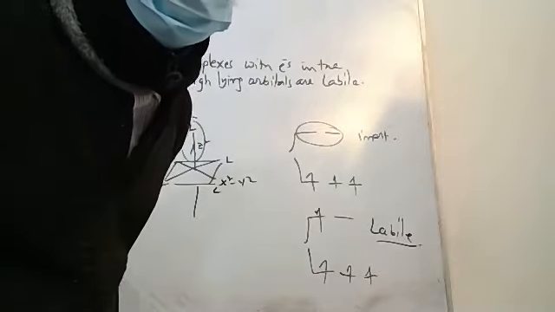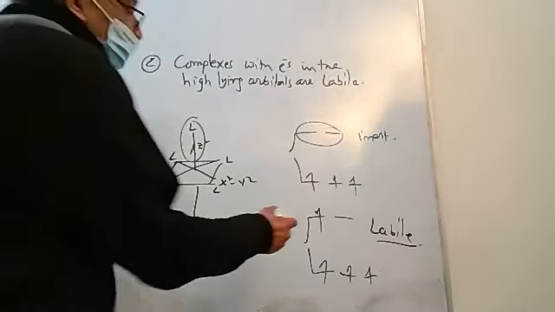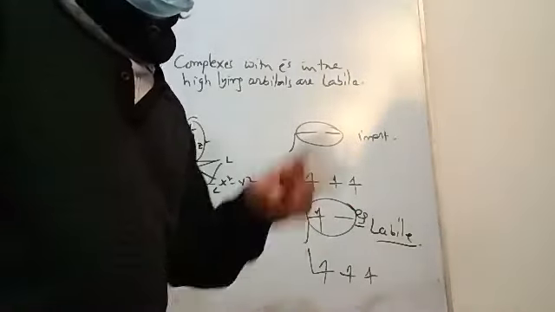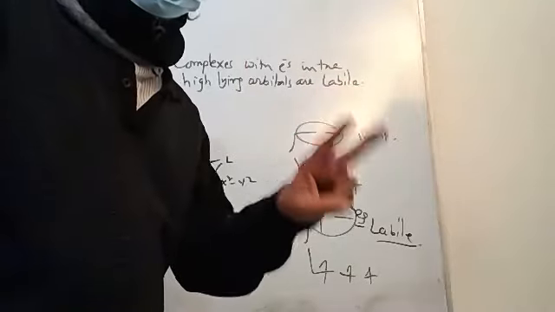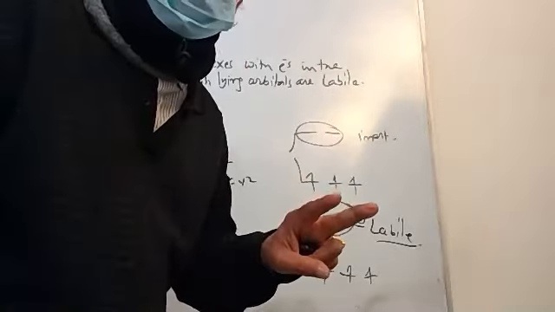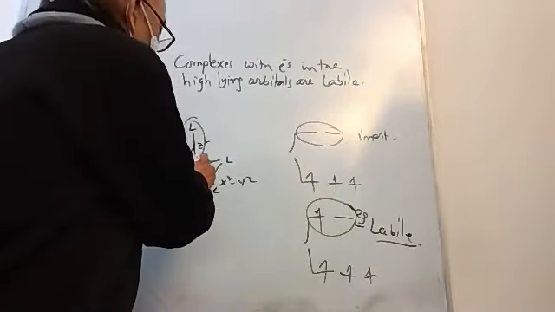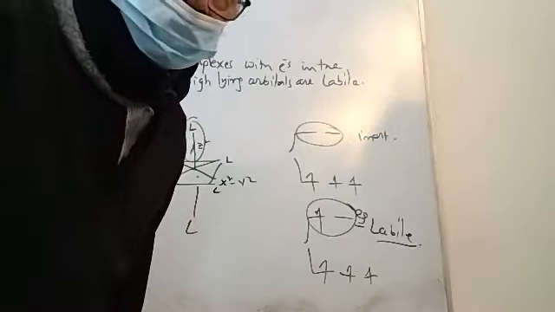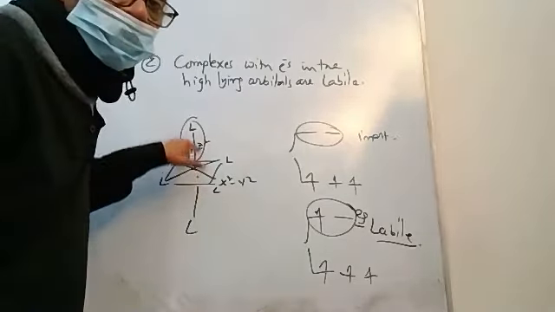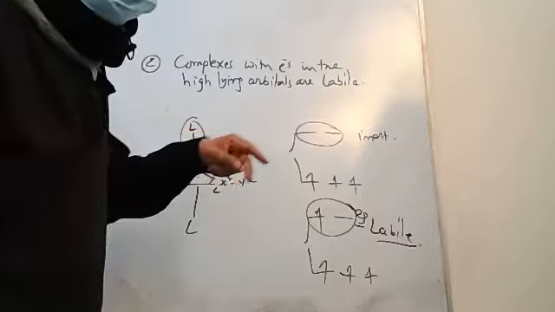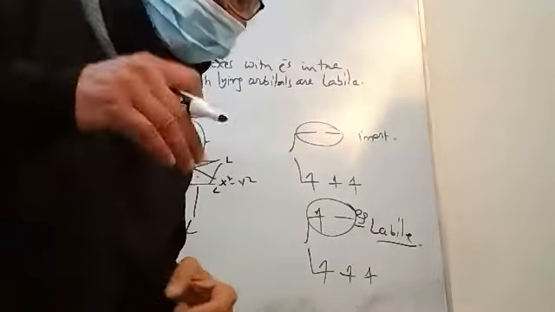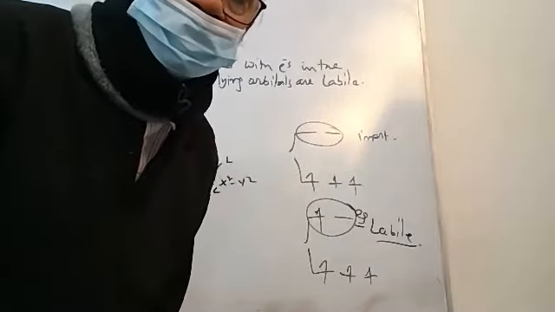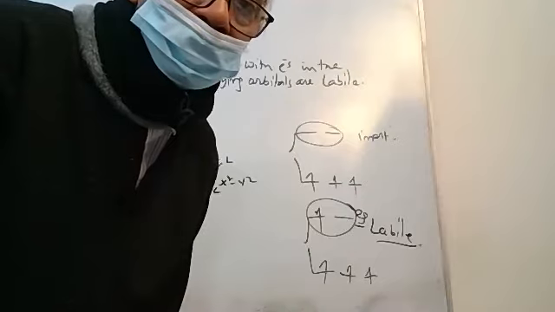Could you repeat that again? Okay, when you have electrons in the eg level, the eg is derived from two orbitals, dx squared minus y squared and dz squared, right? Now, these two orbitals are exactly in the line of the metal-ligand bonds. When you don't have any electrons in x squared minus y squared or z squared, the metal-ligand bond is very strong because there are no electrons in between the bond to repel the electrons of the ligand. Am I making sense to you?